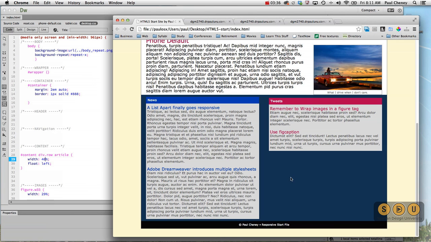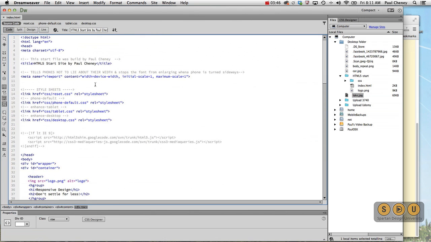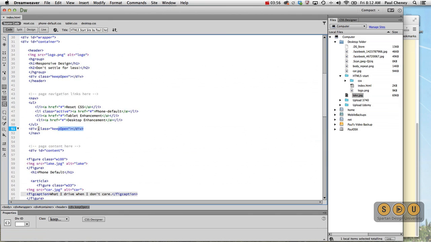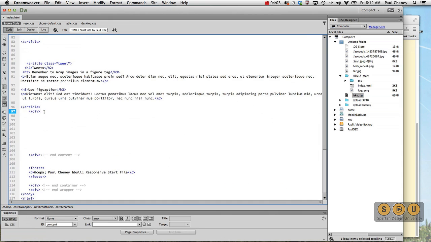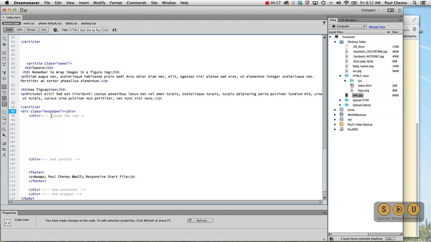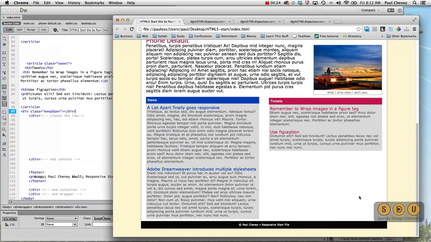Now, there's blue behind them. That's because they're floated, and we'll solve that here in a second. Actually, we can solve it right now because you already know the solution. We've done it twice before. We did it when we had a problem with the header. We had to put a division in here to keep it open. We had to do it again with the nav to keep that from collapsing. And now we're going to do it just before our closing row, which is right here. I like to put notes, closes the row. We put that in to keep that from collapsing. There, now the content is down there completely around it.